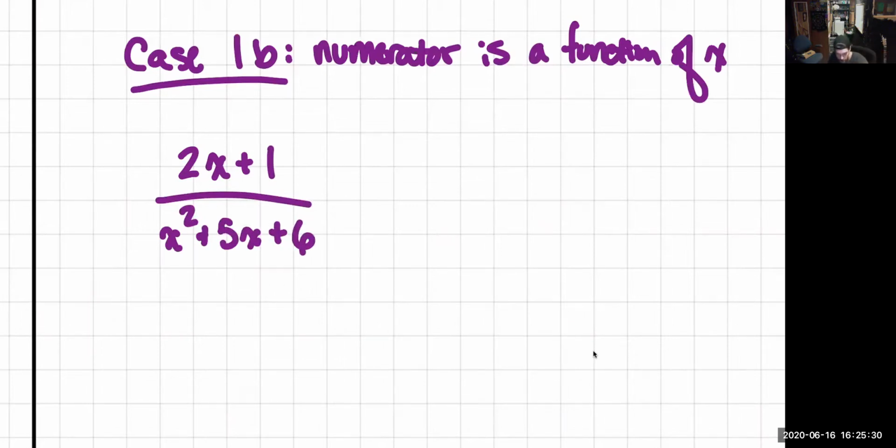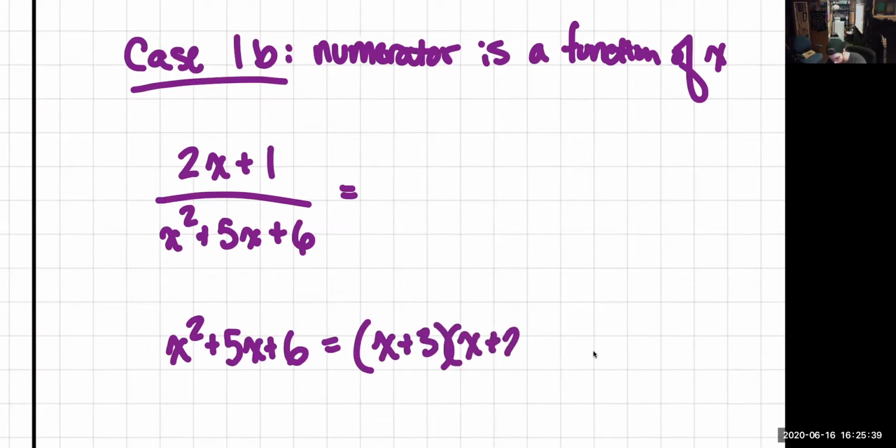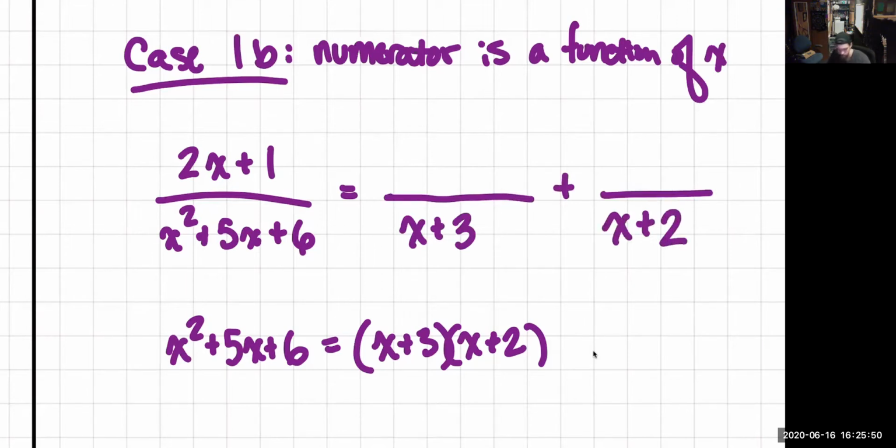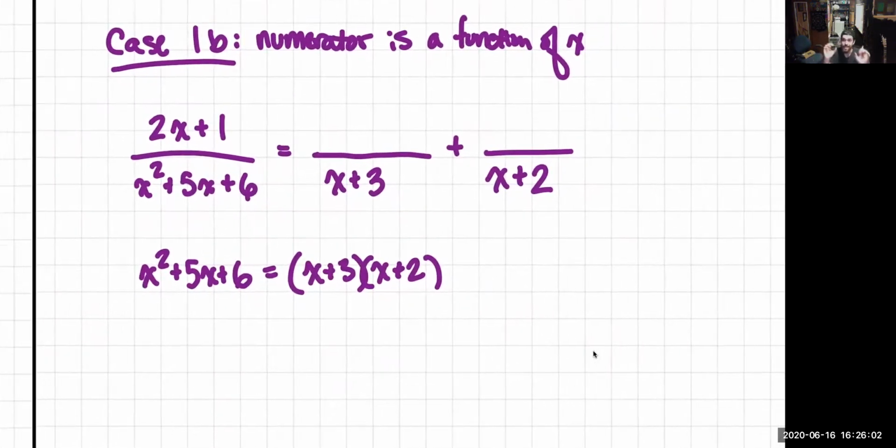So we'll start the same way. We can say that x squared plus 5x plus 6 decomposes into x plus 3 times x plus 2. So that means the denominators I'm choosing here will just be x plus 3 and x plus 2. Now, because the denominators are linear factors, I'm still going to assume that the numerators are constants. The general rule that we're going to follow is that because I can split each of these into linear factors, or whatever degree they might be, the numerator will be 1 degree less. And that's a useful idea to keep in mind.